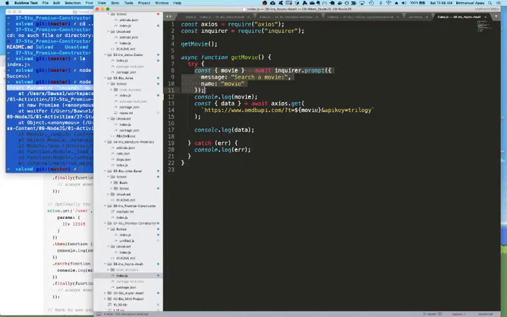So here, I'm highlighting something. const movie, that's our object destructuring, which we talked about last class. We're just getting the movie property of the object that will be returned, and storing that in our const, which we're calling movie. And here we're awaiting something. We used the inquirer before, and it's a promise, because first you put the prompt, then the .then, and then the catch. So we know that we're dealing with a promise. The only thing we can await is a promise, okay? So here we're awaiting the response.